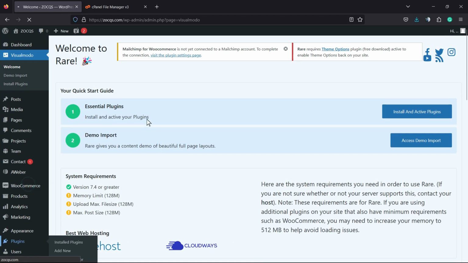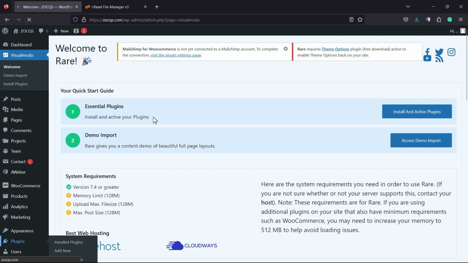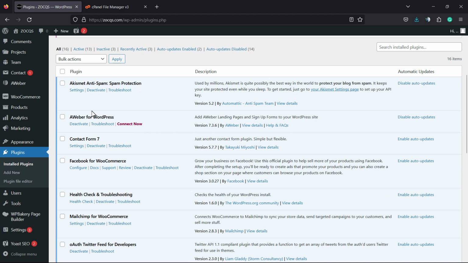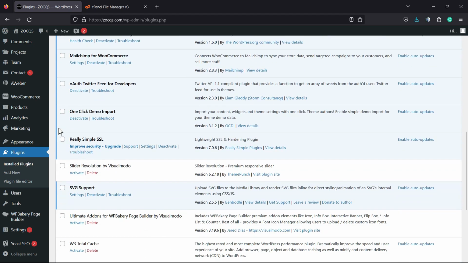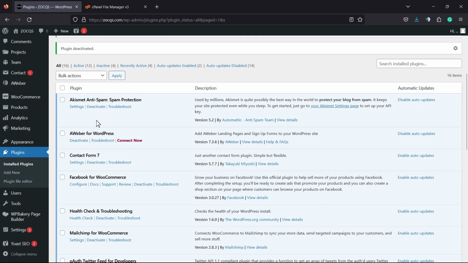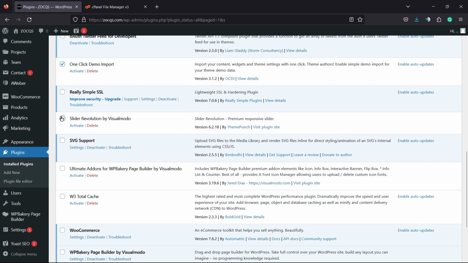Now let's go back to the plugins, because I would like to delete some plugins, okay? Normally some WordPress themes will bring some plugins, okay, in the installation package. So I'm gonna be deleting some plugins right here just to make sure that I'm gonna be installing the latest one. Let's delete some plugins.